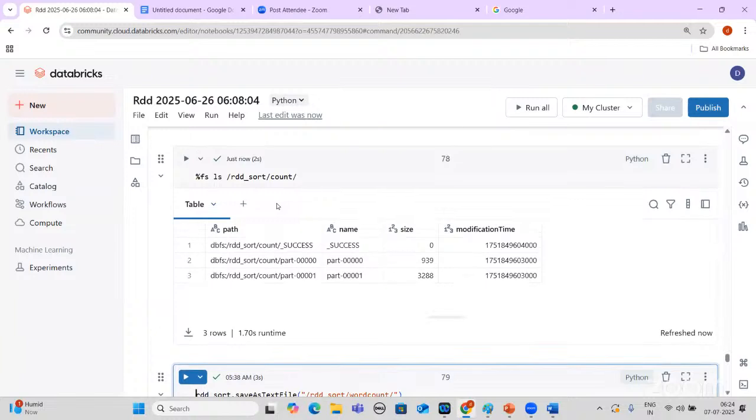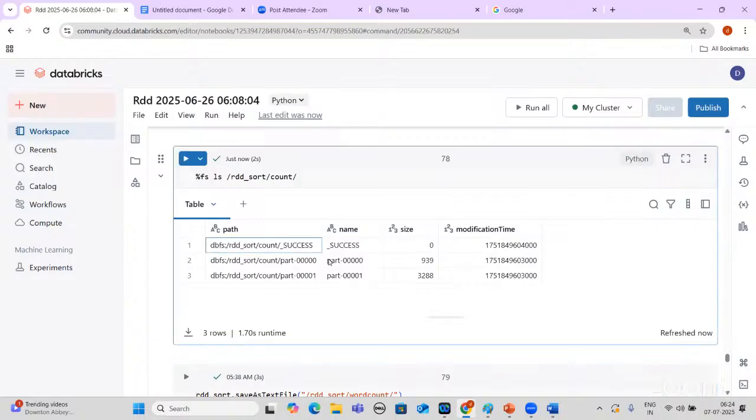In the last class, we saw one function, that is coalesce, right? What is it used for? It is used to decrease the number of partitions. Let me do this with coalesce. How many partitions did we get here? This is the log file, this is not a partition. We have two partitions because the data is less than 128 MB. If it is more than 128 MB, the number will increase.